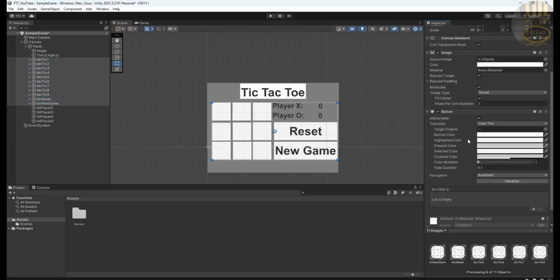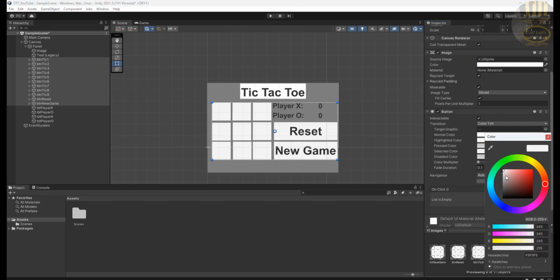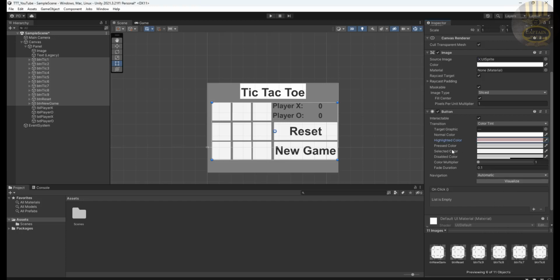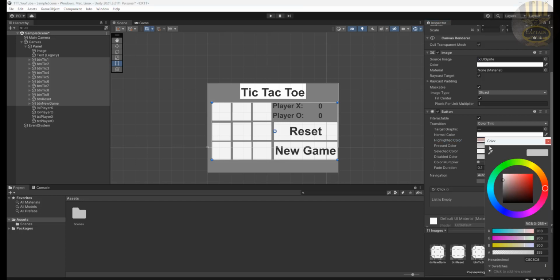I've selected them all. You see here, the normal state is white. The highlight state, you can just change that to maybe something grayish red looking. Right, so that's fine. Then the pressed state, you can change that back to white. The choice is yours, or maybe gray.